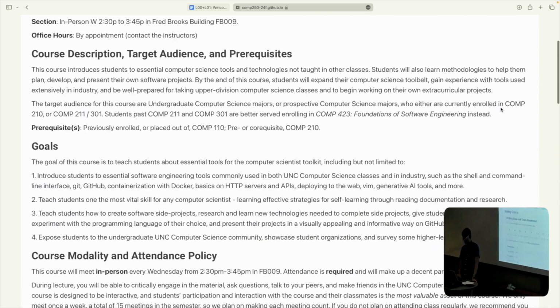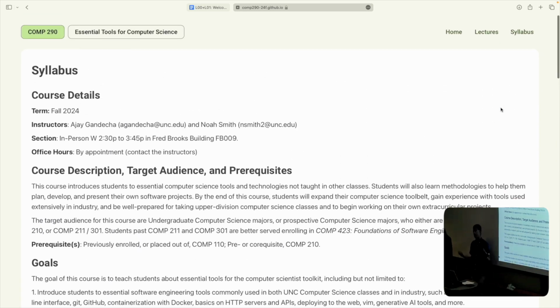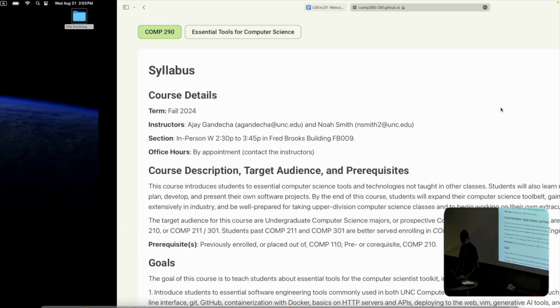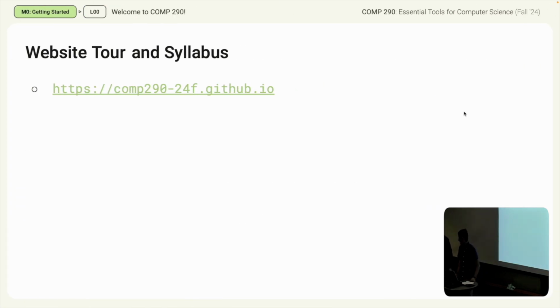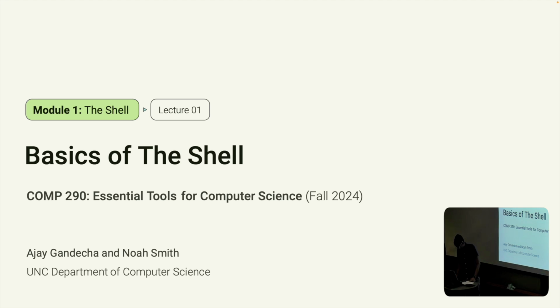And so that's it for the syllabus. Again, you can access this on the course website, and it's on the homepage in Canvas if you need to look over it again. A quick shout out to Ajay for making that site. I think it looks a lot better than some of the other sites I've had for courses before. So. No comment. All right. So cool. Yeah. Okay.